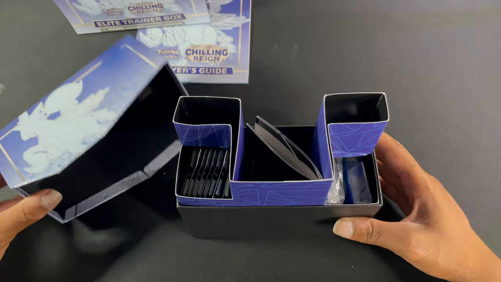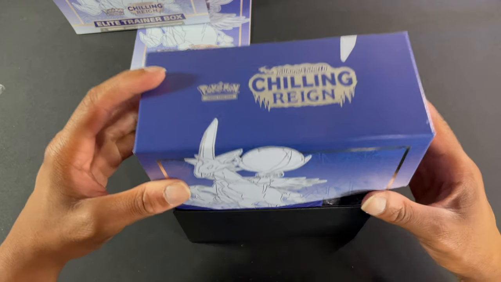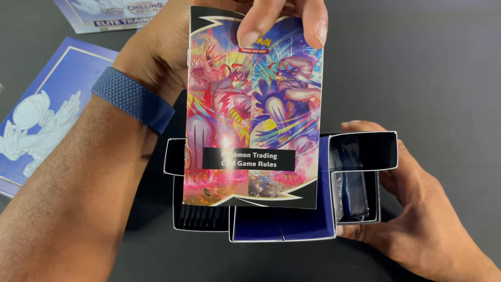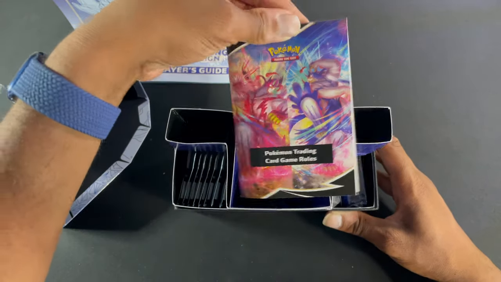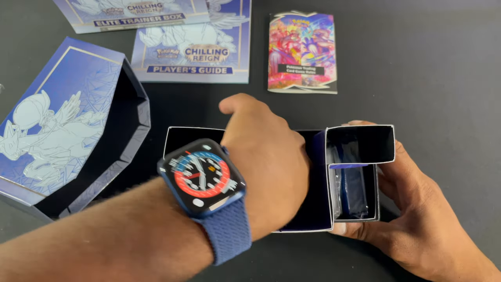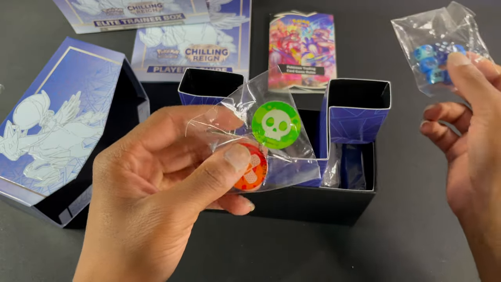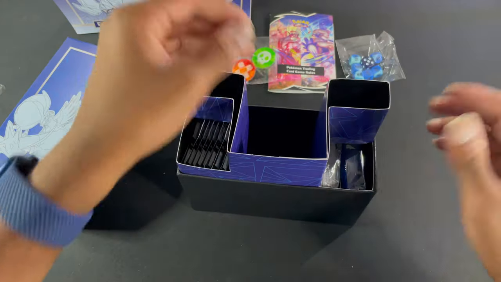I mean, the presentation is really cool. But it's a lot of wasted space. Okay, cool. Pokemon trading card game rules. I believe this is the Dueling Strikes rule set, so I guess it's the same rule set for this new Chilling Reign. With these little dice. Cool little dice. Not sure what to do with these dice. I should really start playing Pokemon.